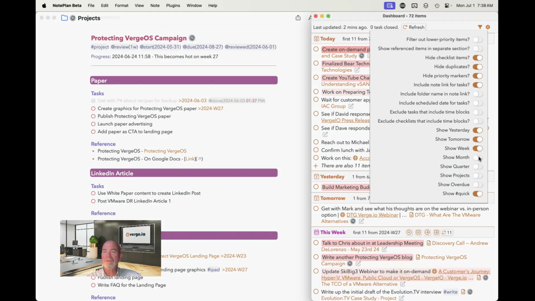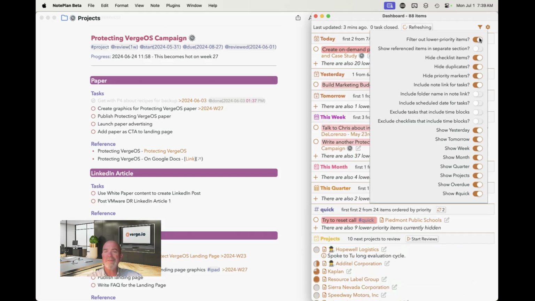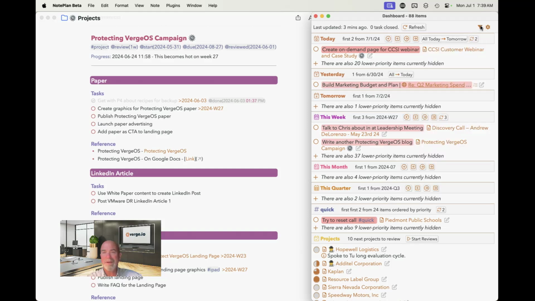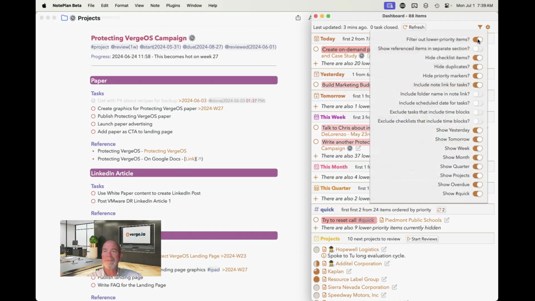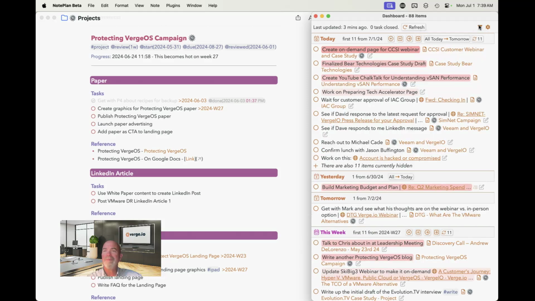Now, the good news is you can also toggle all this through URL commands that I'm sure Jonathan or David will document. Just a couple other quick ones. I use the high priority markers. So if I turn those off, you can see those come back in behind this window here. And also certain times during the day, I really need to get narrowly focused, and I will just have it focus on just the highlighted or the prioritized tasks. And so I can do that also. Won't do that right now.